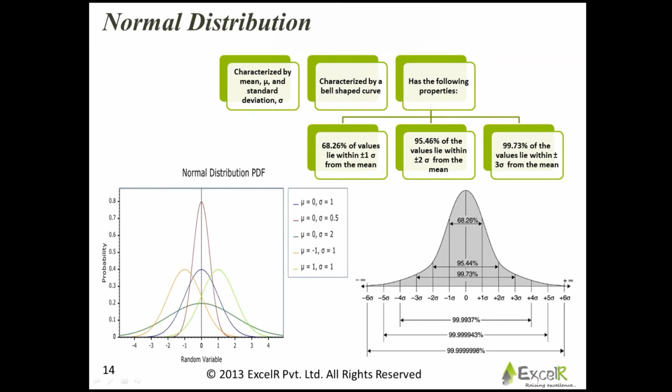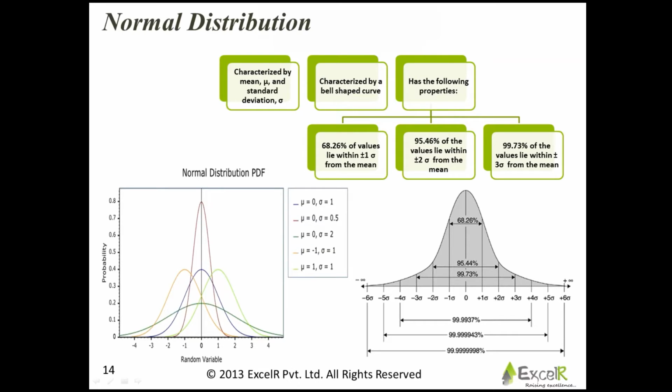However, if I maintain the standard deviation as is, and if I say mean is equal to negative 1, then this blue curve shifts to your orange curve here towards the left because it is negative. So it's moving towards the left. If I maintain the standard deviation as is and change the mean to 1, what happens? The width remains the same as in the case of this blue curve. However, since the mean has moved to 1 from 0, it moves towards the right.